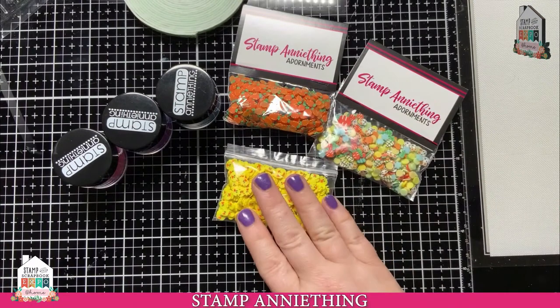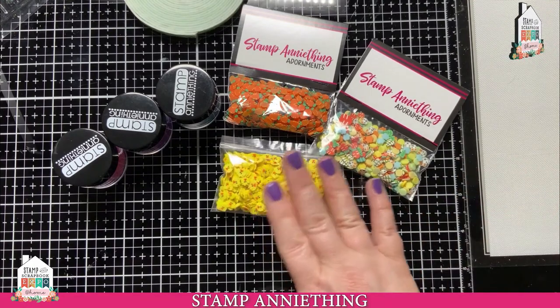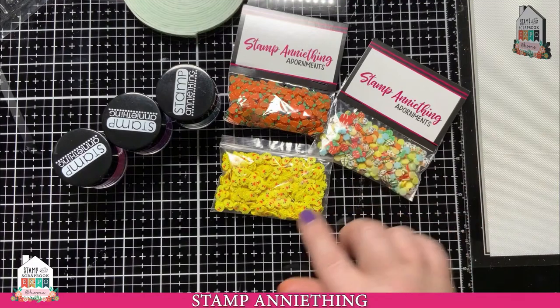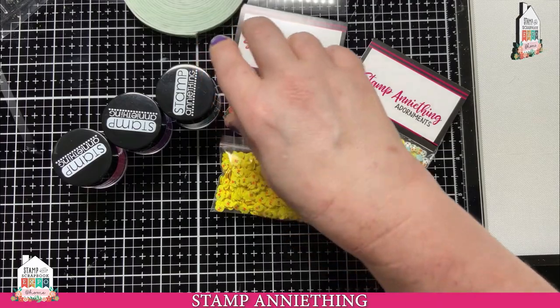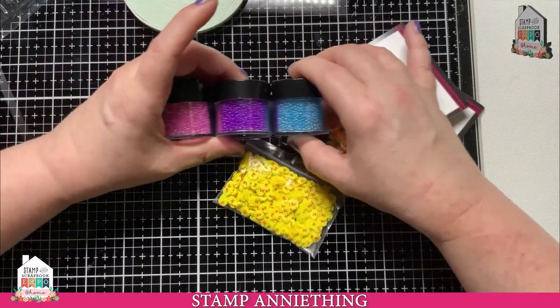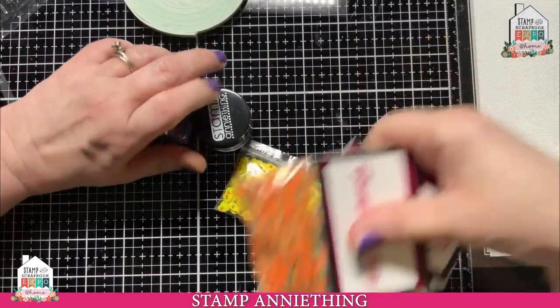So these are our Easter-ish ones. We also have Easter eggs, we have bunny rabbits, so we do have more than just this for Easter, but because I want to make it like a spring chick type thing, I'm thinking I'm gonna use our little chicken heads or our little carrots. And then we have these really cool, these are the itty bitty beads. And they come in a lot of colors as well.